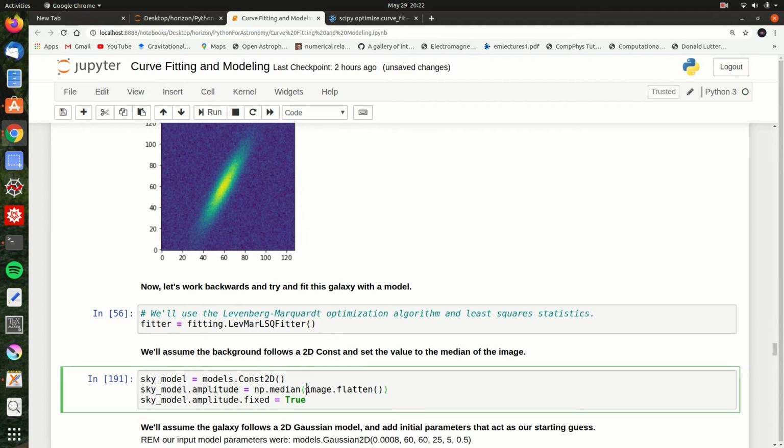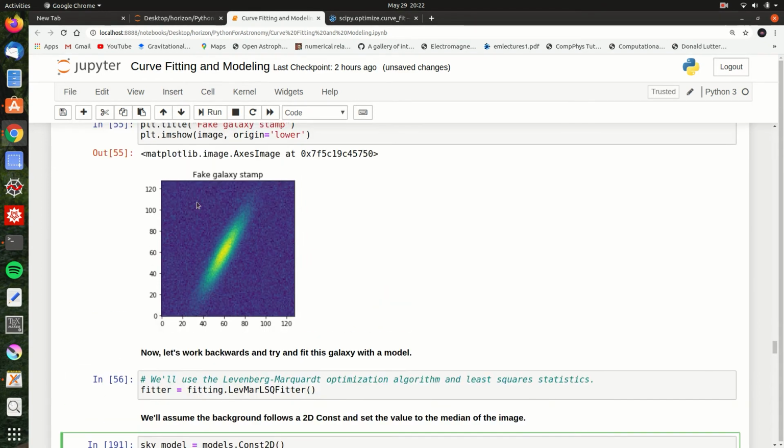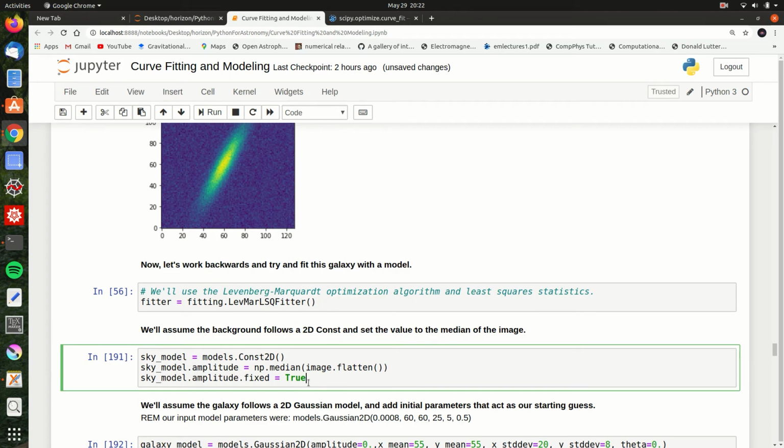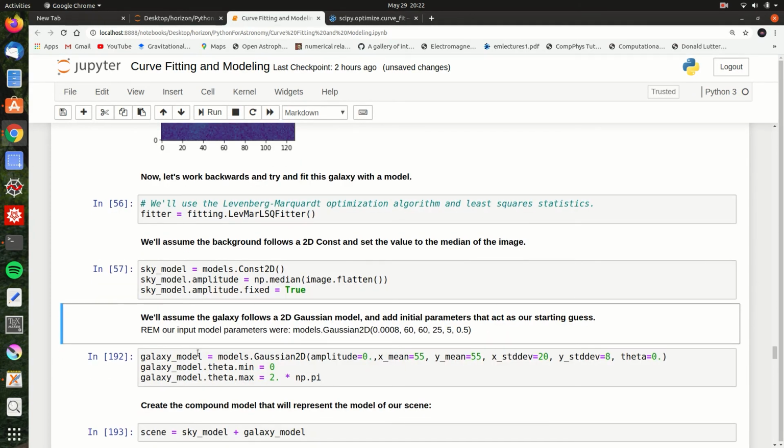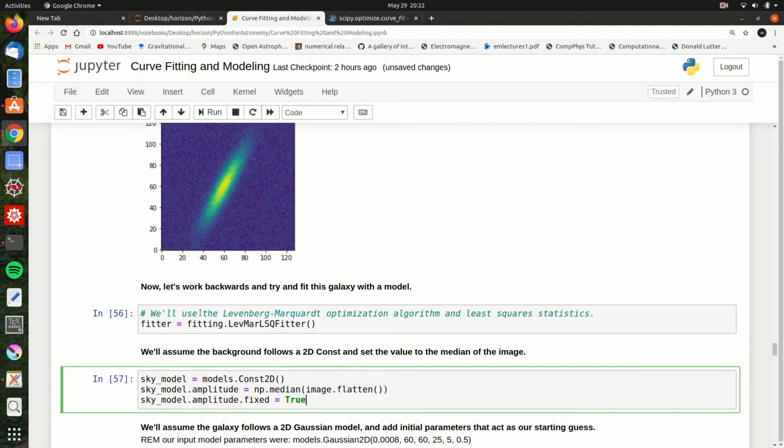So I'll find the median of the image, okay, and then I'll fix that as the amplitude for the sky model, and that is basically the noise. Now I model the noise. Okay. To model the galaxy, again I use two-dimensional because that's what I created the galaxy with.